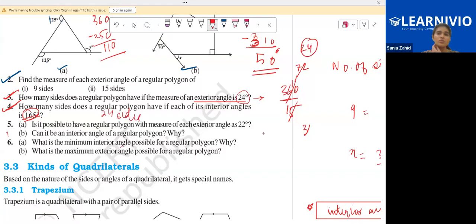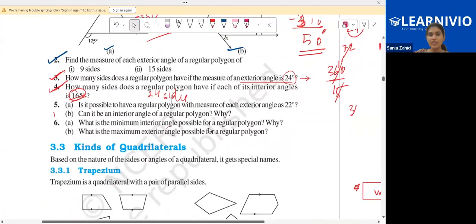Fine for the third one also. Now you just look at it and tell me what will be the answer. Each exterior angle. Oh, exterior angle is 24 now. You tell me the number of sides. See, now this becomes easy. You just found out that whenever you divide 360 by 15, you get 24. So 360 by 24 is 15. So for the third one, you'll have 15 sides.